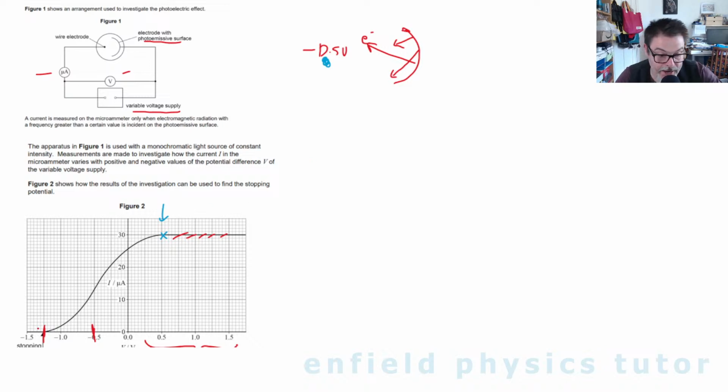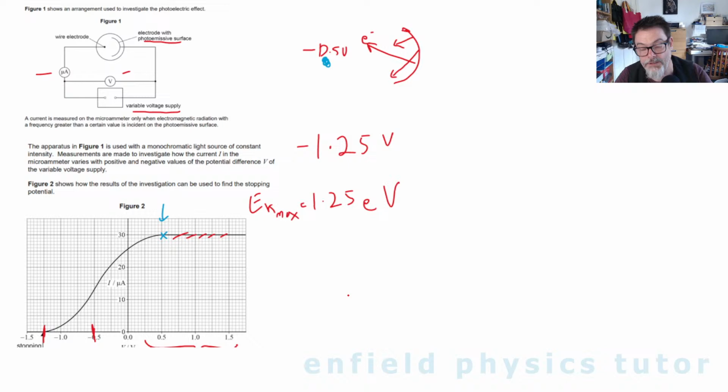Now that means, in our case here, the stopping potential is minus 1.25 volts. So that means that each electron has to have enough energy of 1.2... I'm going to say that again. This means that our maximum energy for an electron is 1.25 electron volts. That's why electron volts are so useful, because you can just take the potential through which they're accelerated and type eV next to it, and that gives you the energy that that electron has. So the maximum kinetic energy in this setup is 1.25 eV.